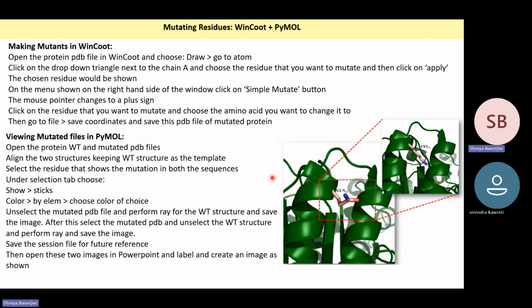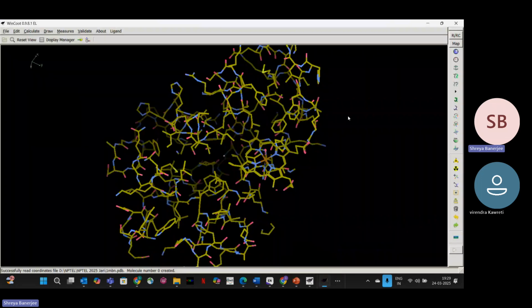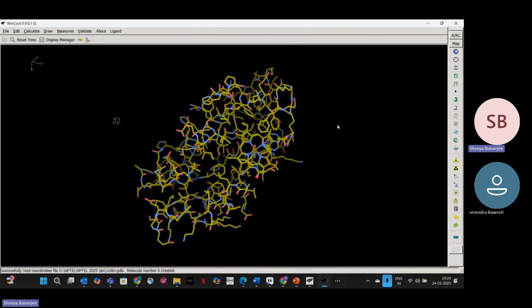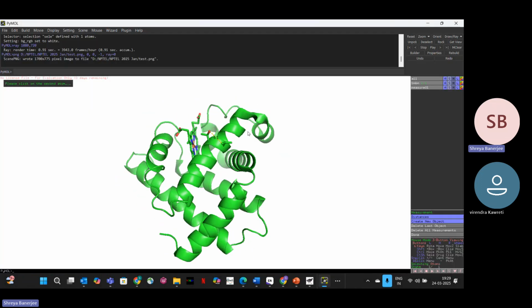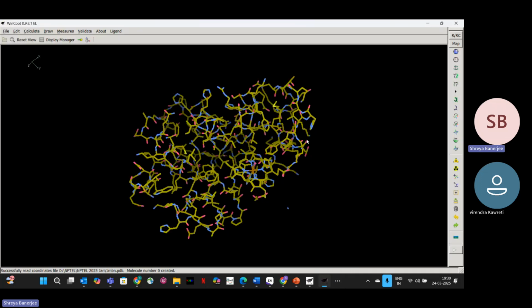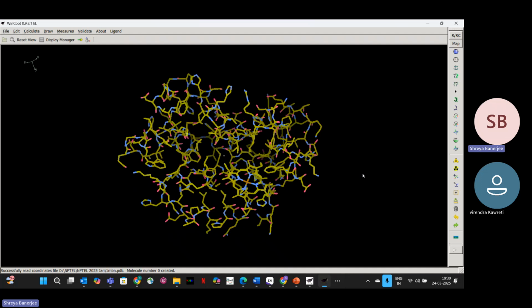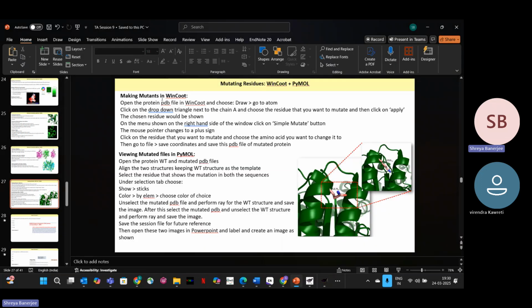And in Coot, we saw WinCoot, we opened one PDB file and visualized it. This was the same myoglobin protein which was opened in PyMol. In PyMol, it was called a ribbon representation, where the amino acid peptide chain is shown in a ribbon-like diagram. In Coot, what is shown is the ball and stick diagram, where each of the bonds and atoms are shown separately. It is the same molecule. One function in WinCoot is that you can make mutants. Suppose you have an amino acid somewhere, you can mutate it to another amino acid. So I will show you how to do that now.